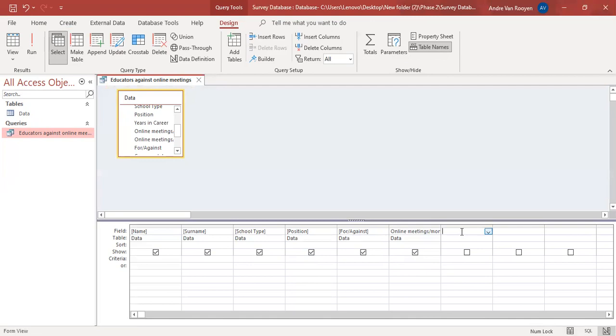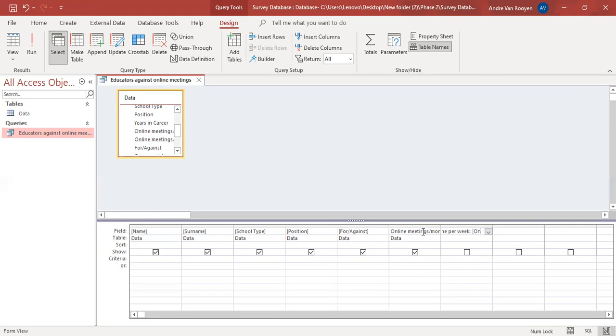Please remember, and this you can go through your textbook again, there are some nice examples of how to do calculated fields, and it explains it to you nicely. So first I'm going to type in the name that I want to give this new field. So I'm going to say online per week. And then there has to be the colon. You have to have the colon. You have to have a square bracket when you are using one of your other fields. It's like referring to a cell in Excel. I have to have the correct name there.